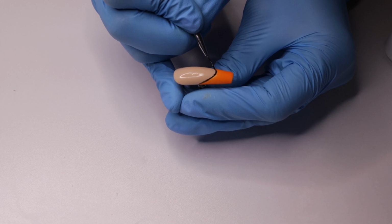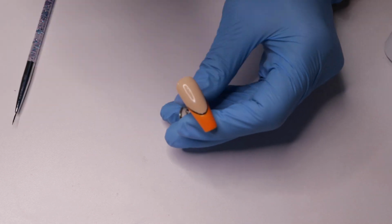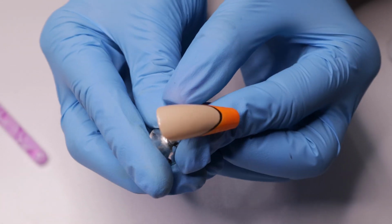Again, looks like I'm being extra, but the line is kind of thinner in some places, so I'm just making it a little bit thicker in those places to make it look a bit more even. So now that I'm happy, I can move on.